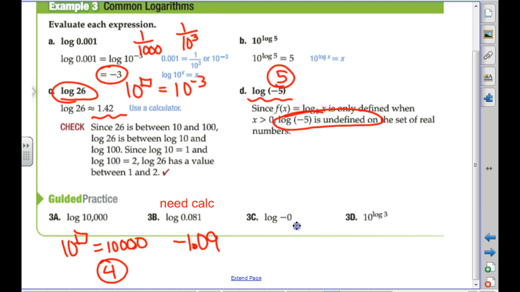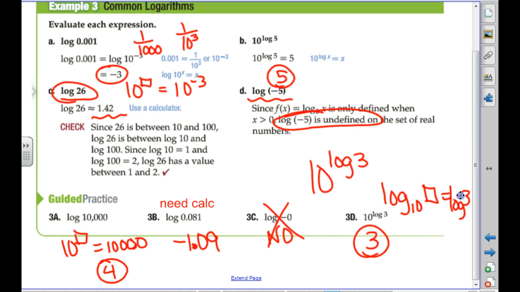This question just floors me that they actually put this in a book. First of all, there's no such thing as negative 0. I know they were trying to get across the point that it's undefined, but that's just weird. What happens here? 10 to the log, common log. They undo each other, and we get 3. They're asking you as an exponent question. So you would have to rewrite it as a log. So you would say the log base 10 of something equals the exponent. I'm out of room. So then you would go, oh, wait. This means the same thing, so this has to be a 3. Great question.